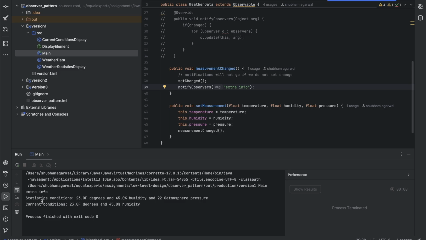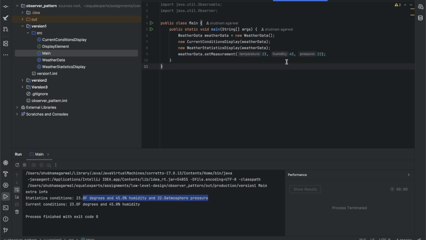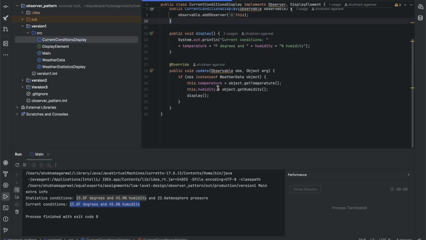As you can see, both the statistics display as well as the current conditions display are getting these new values, 23, 45 and 22, that we are passing, right? The statistics display is getting all 3 of them, and the current display is getting 2 of them, because the current conditions display is only pulling temperature as well as humidity, not the pressure.